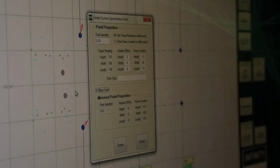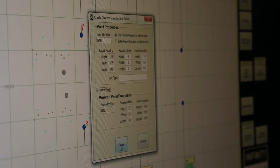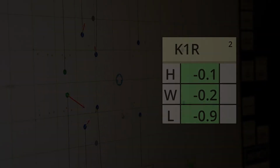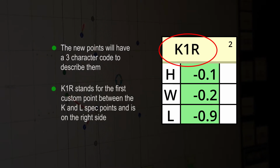Within the Custom Point dialog box, a new point identifier will be created for this new point and saved as a custom point in the job file. There are several user fields that can be entered here, but first, the easiest way to create a single point based on the target readings is by clicking the Create button. The new points will have a 3-character code to describe them. K1R stands for the first custom point between the K and the L spec points and is on the right side.